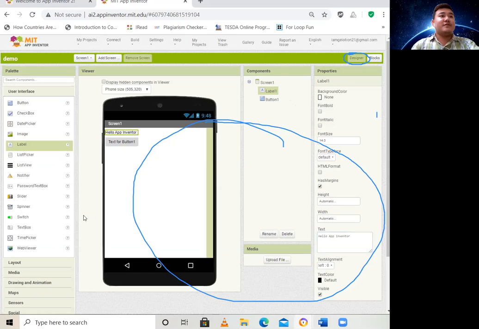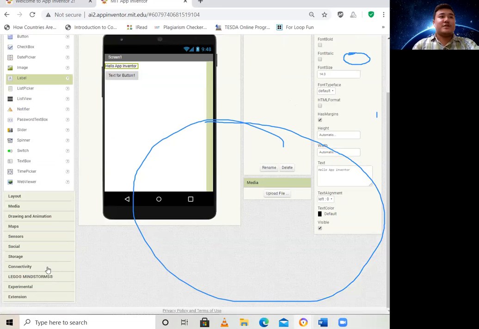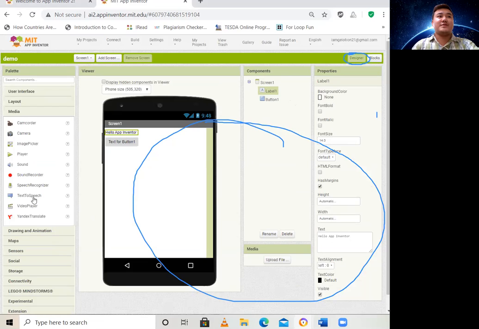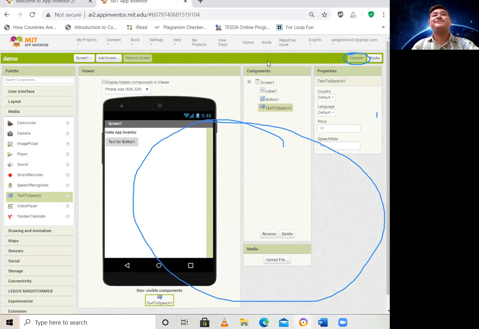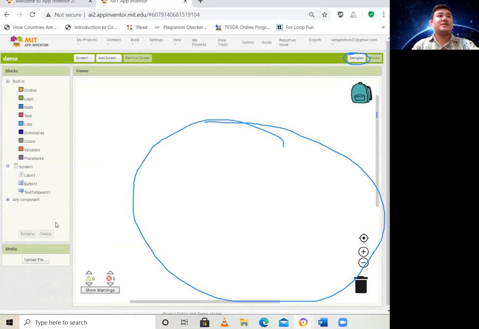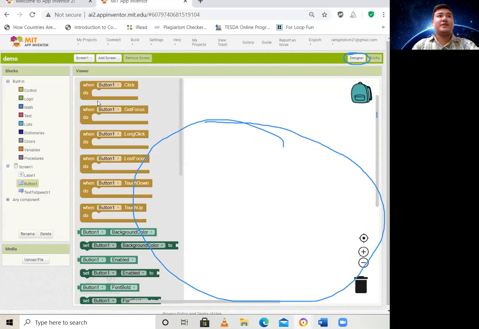But before that, we are going to use the text-to-speech control. Let's go to blocks and click button.